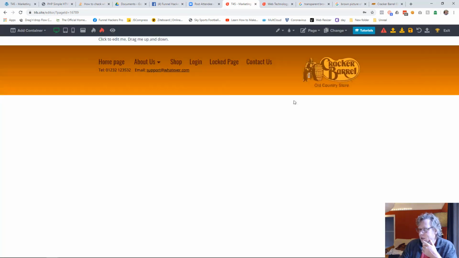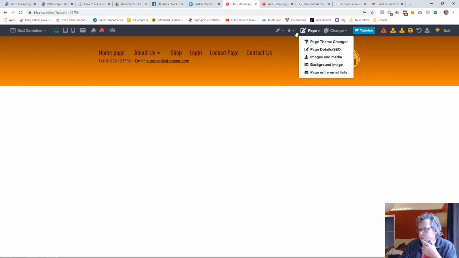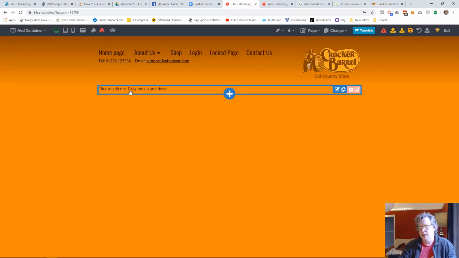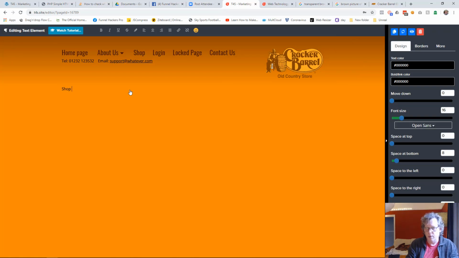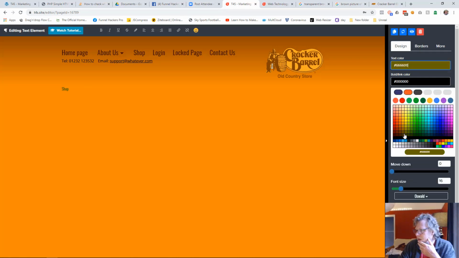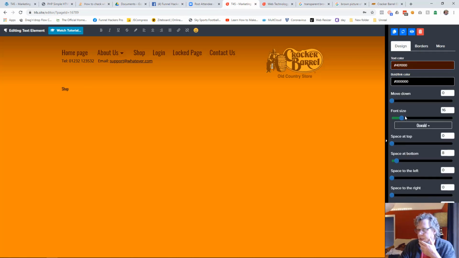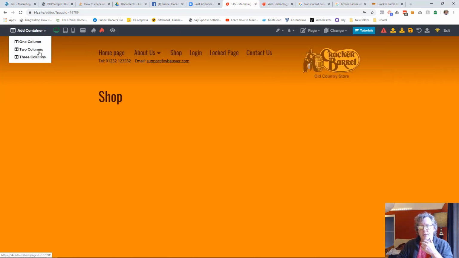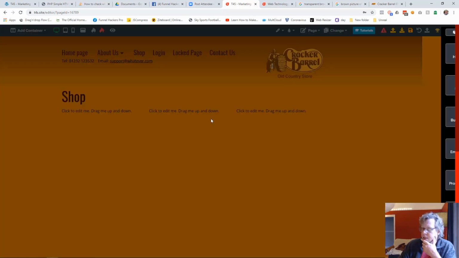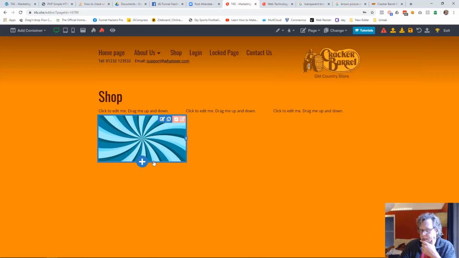Okay, right, lead in page, background colour is that, and we put in a one column container and we go here and go shop. What we've got, that's good enough, I'll just say shop for now. You can play around with that. Oswald, I want it dark brown and I want it bigger. Now the reason I've done that as a one column container is that I can now follow that with a 3 column container. Because what I can now put in here is some things that I'm selling.